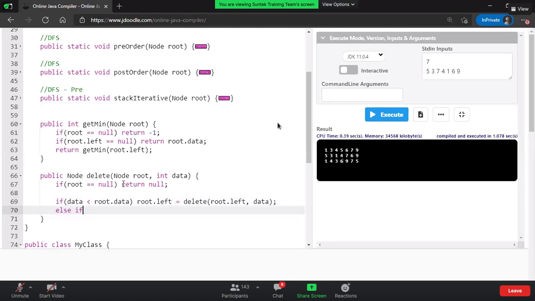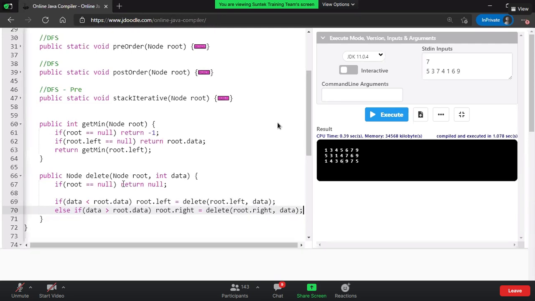Else if data is more than root dot data, that means it's on the right side: root dot right is equal to delete of root dot right comma data. Now this is the else part, where the data is matching, that means data found.